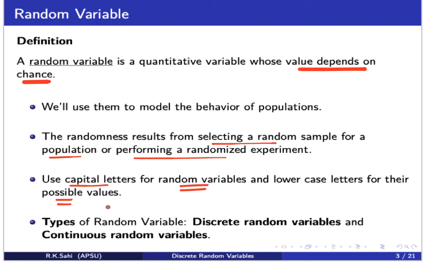An example would be done in the next slide. One more thing here: there are two types of random variable. One is called the discrete and the other is the continuous. In this session we are focusing on an example of a discrete random variable called the binomial random variable.